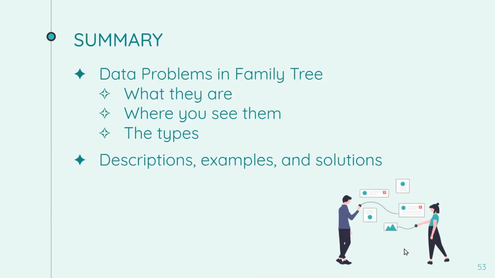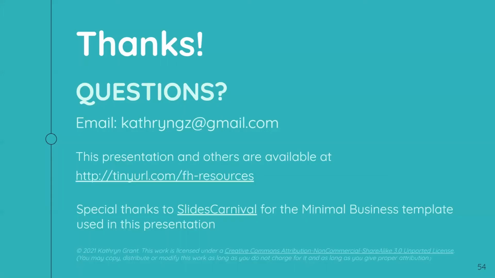So that brings us to the end of our webinar today. Just by way of summary, we talked about the basics of data problems in Family Tree, what they are, where you see them, and what the types are. And then we walked through all those descriptions and examples and solutions. So I thank you so much for attending our webinar today.